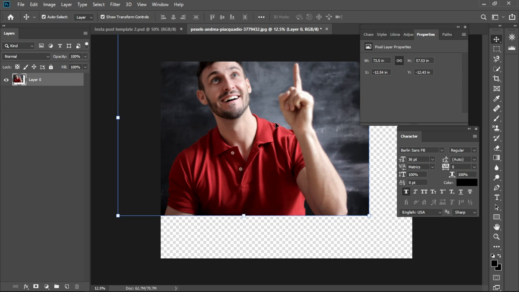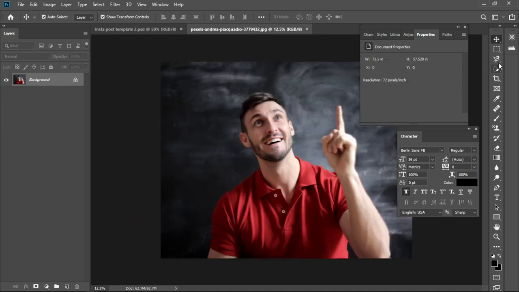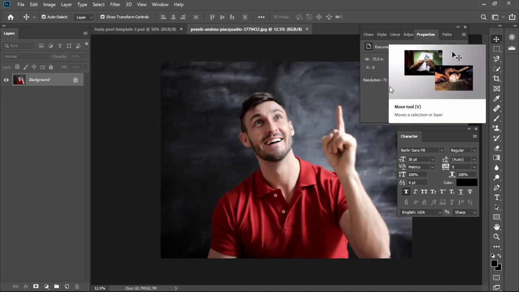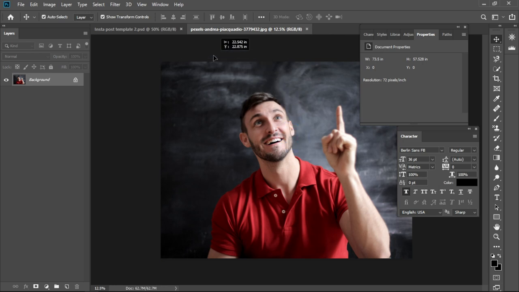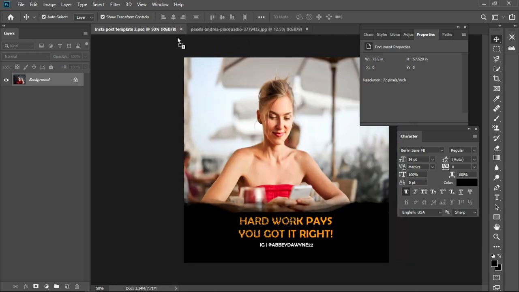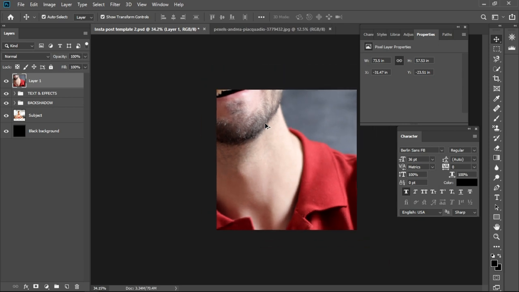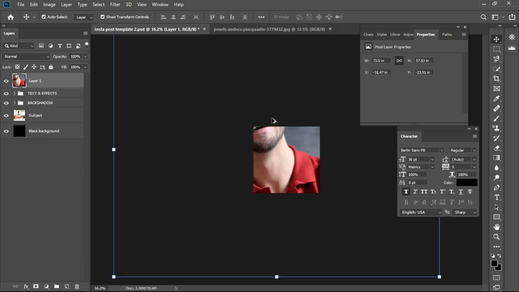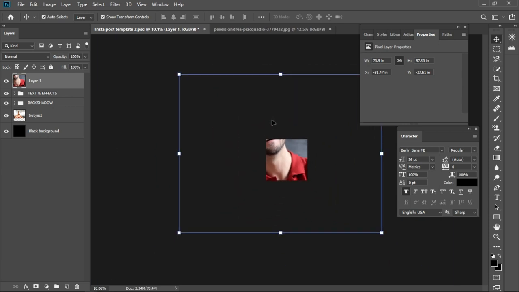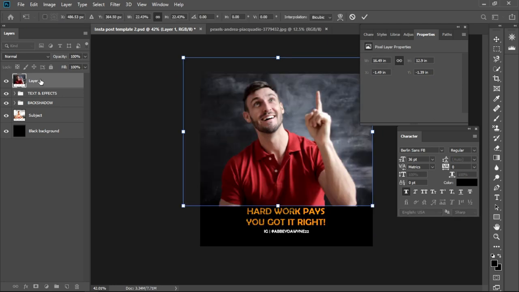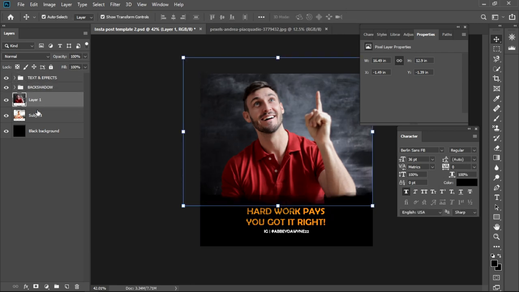sometimes they will ask you to convert the layer to normal, but I don't really want that. Just go to the move tool, and just hold and drag the image to another layer, to the template layer that you want, and release. So when you have that, you can just remember how we did it. You just press down the Alt key and zoom out, and you can also go on and move it to whichever position that you really want by just dragging it and putting it in there.